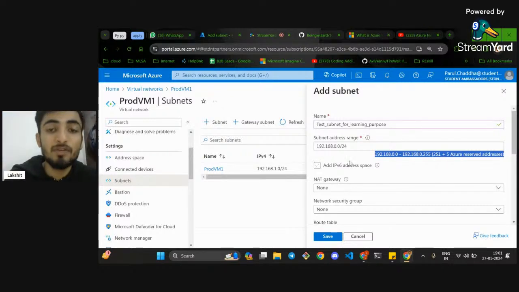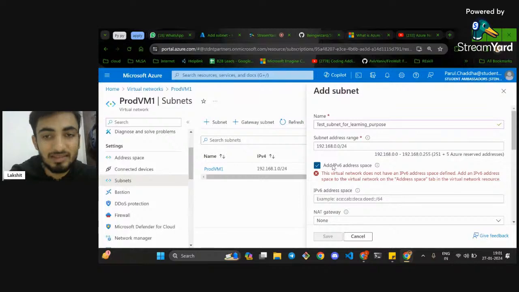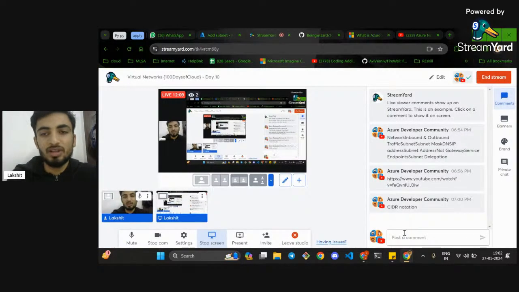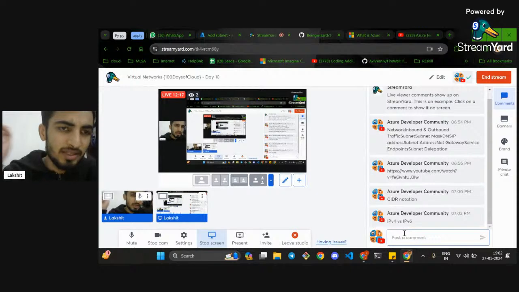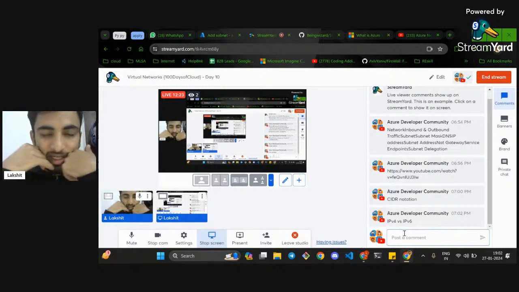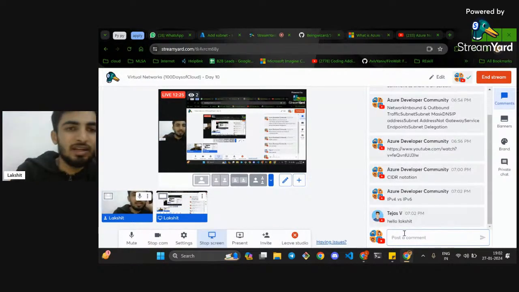And these are IPv4. If you want IPv6, you can always add it. There is also one more thing for you to understand: IPv4 versus IPv6. IPv4 has an octet rule. We generally use different types of representations for both the addresses, right?